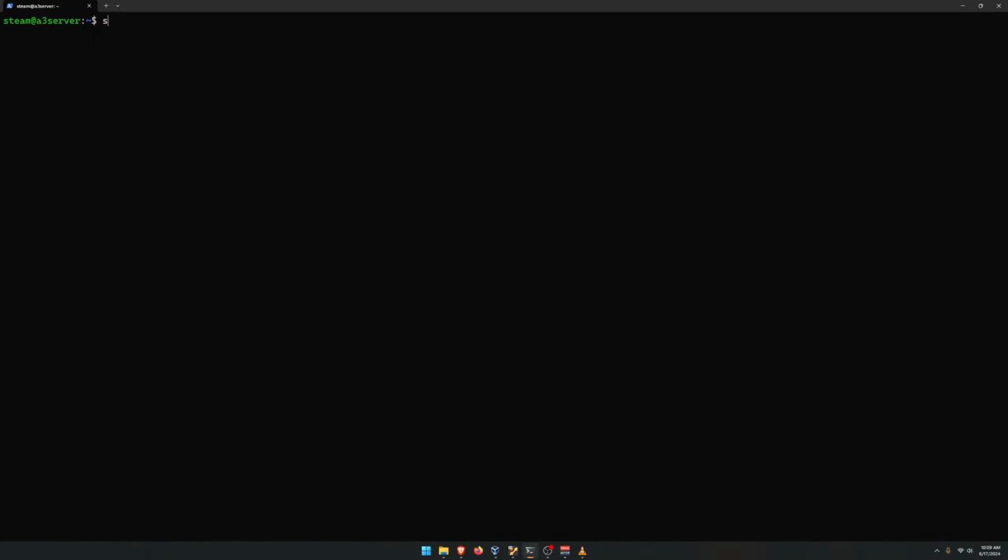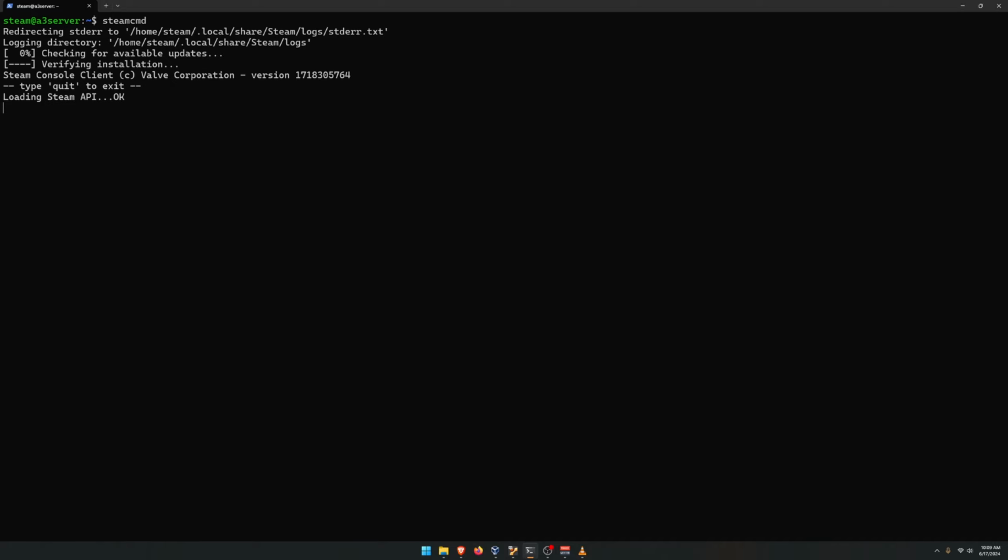So now what we're going to do is go back into Steam CMD. We're going to log back into our account, which from the earlier step, when you first log in, you don't have to type in your password. You just log into the same account and it just loads it in.